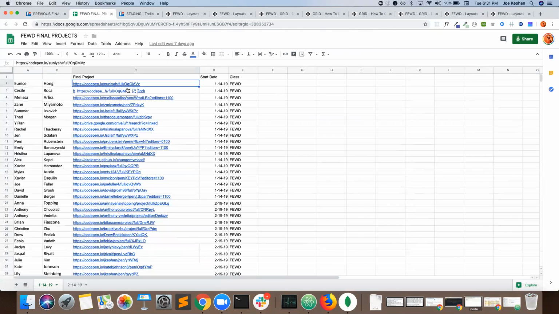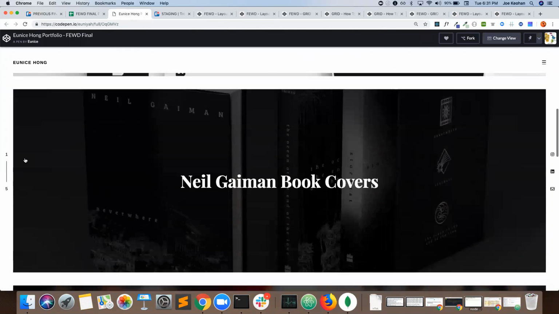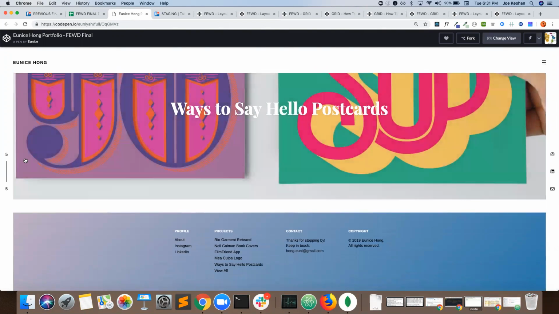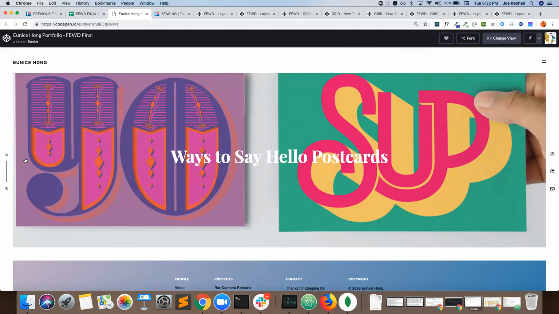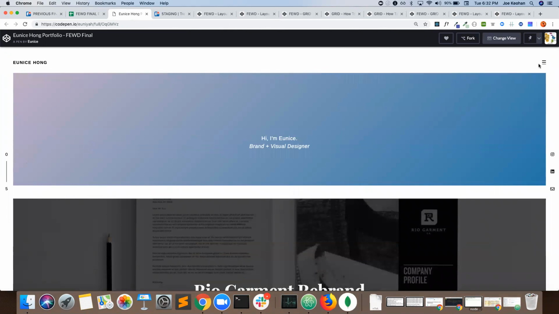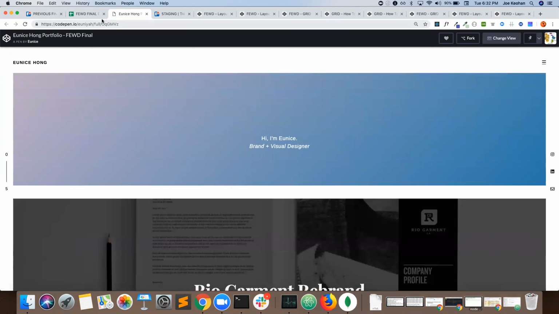I'm just trying to find maybe a couple of interesting ones here. This one's an interesting one. Counts the projects in their portfolio. That's really it. Not a lot, but once again, structure. There's some design here. There's some structure. They have a nav. They have some animation, right? So some of the stuff they learned on their own, some of the stuff we taught in class. Not everything that you're going to see in there is stuff we taught. People went on and discovered different things.